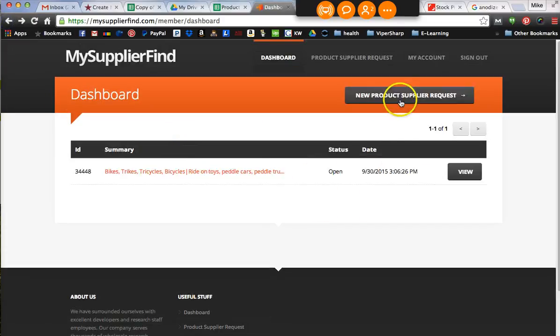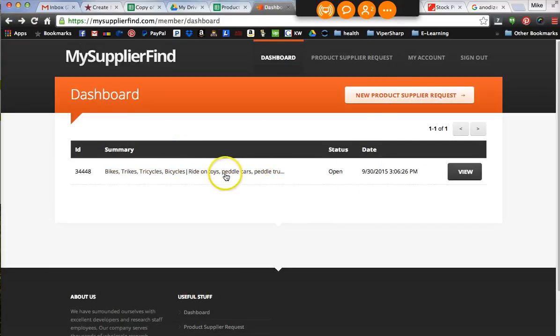Now, you can submit another product request if you'd like, but once you get these suppliers back, you're probably going to have your hands full. I mean, there's going to be a lot of suppliers on there, and some of those suppliers might offer more than just what products are listed here. And so you might have other ideas and other products that you look at from those suppliers that you could possibly work with that you weren't even thinking about initially. Okay? So that'll give you a lot to work on.